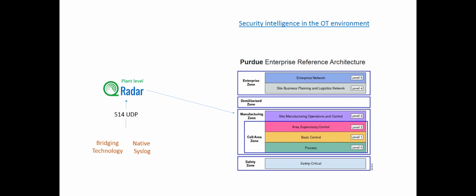But this doesn't solve our original base problem. What we can do is send a subset of that data, log forwarding, up to the QRadar in the sky at the enterprise level. So some of the things that you care about at the manufacturing level, like processor heat levels, that you don't really care about at the security level, you keep recorded at the plant level, and you send the security-applicable data up to the enterprise. This way, we don't violate the security model, we have plant-level control of the data, and we have enterprise-level security.